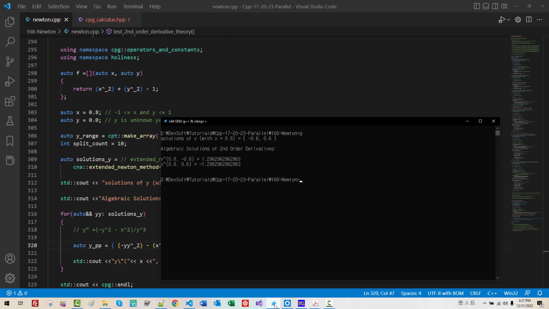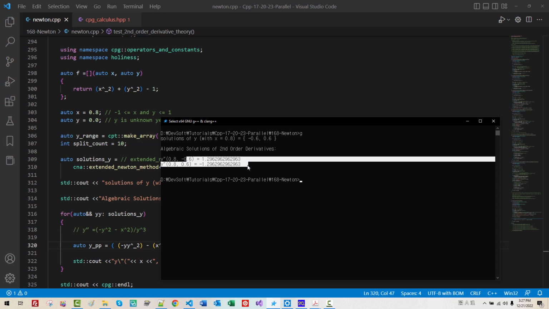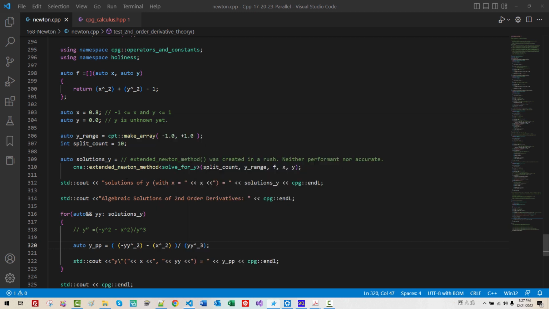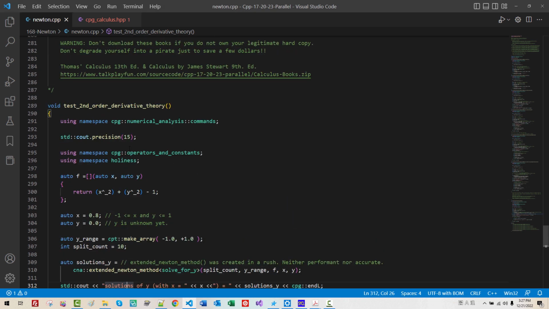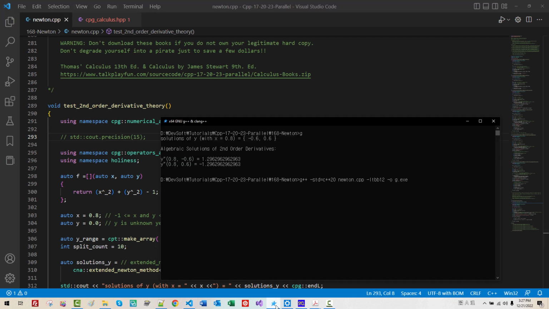So this is our solution. We can control the precision. I will disable it for the time being. We can build again.